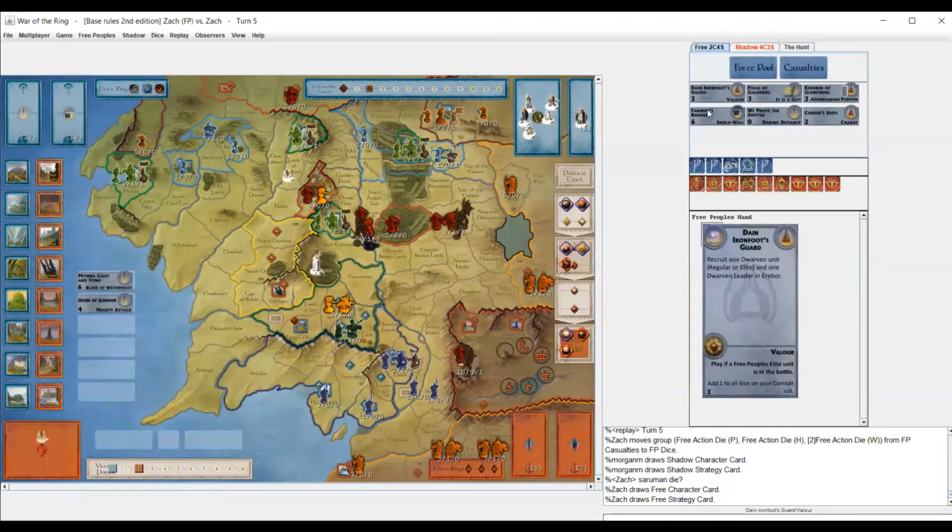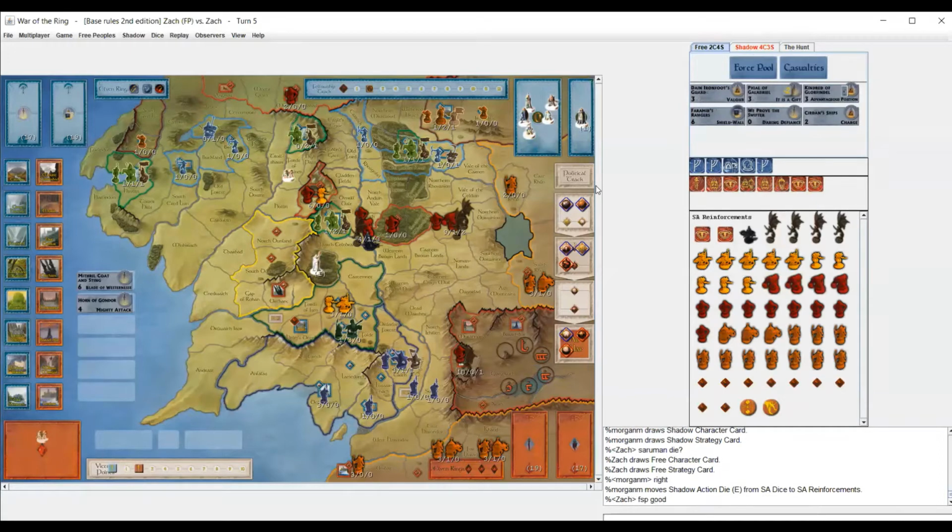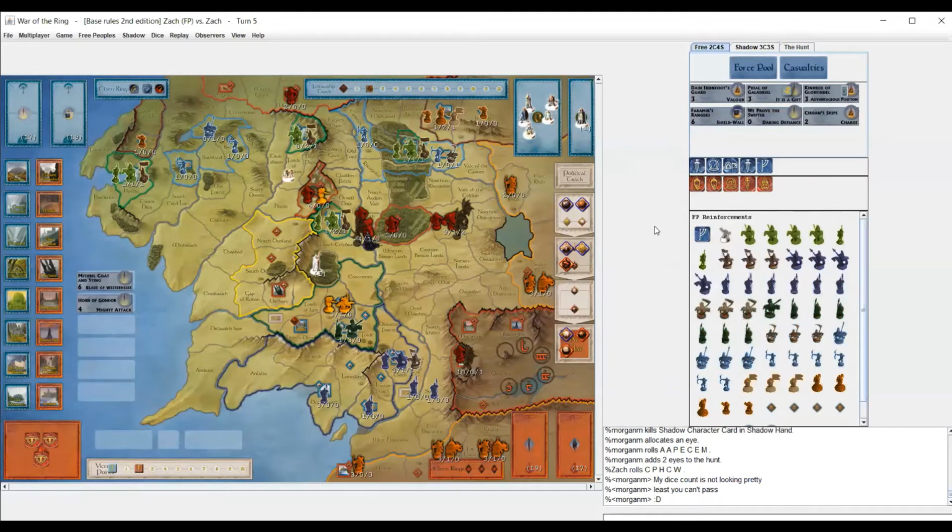I draw a Dain's Ironfoot here too, which would have let me muster an elite and a leader into Erebor once it goes into siege, which is pretty good. Pretty good considering the game circumstances. Definitely can't complain about my cards or my rolls too much this game. Seems like Lady Luck is on the side of the Light.